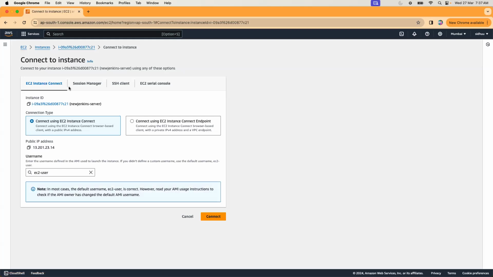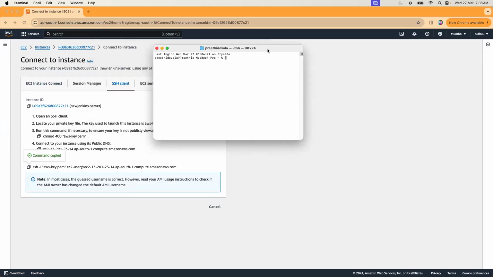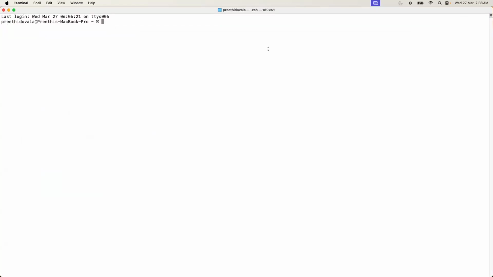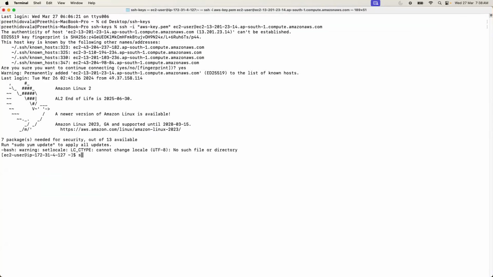So let us connect to this. Let's start Docker, systemctl start docker.